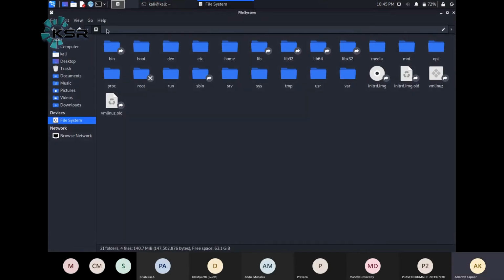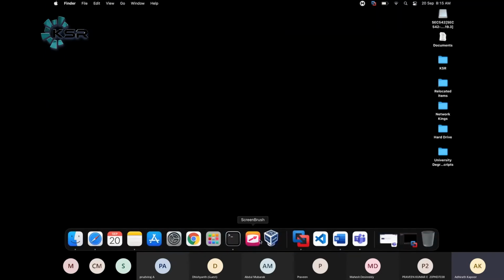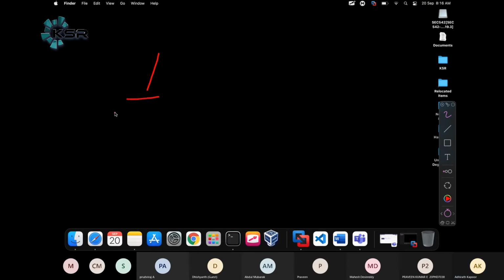On the file system, you have a directory which is slash. Slash means root directory or the parent directory. So in Linux, whenever you see slash, this is the first slash ever. There is no slash before it. There is no slash after it.